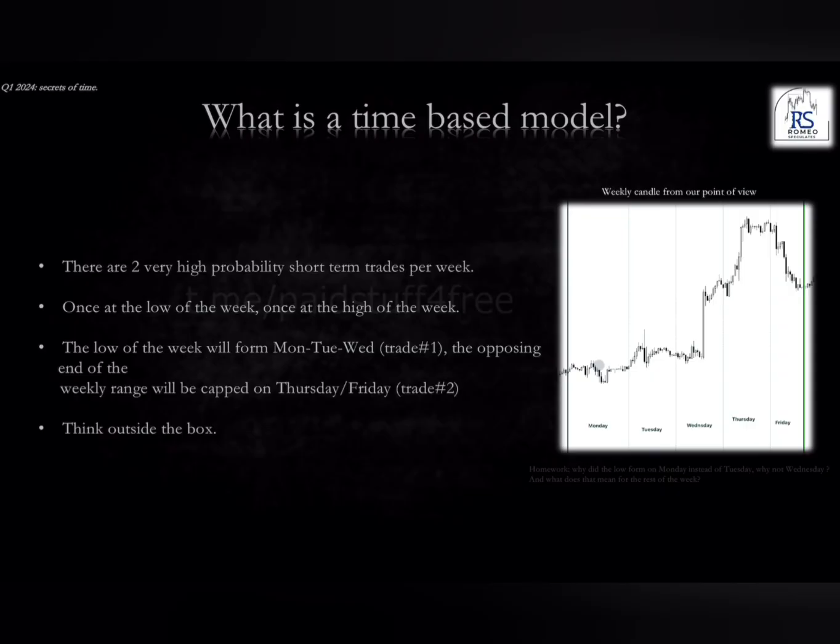But to encapsulate the weekly candle, you can be sure that the low of the week is going to be made on Monday, Tuesday, or Wednesday. And the range will be capped on Thursday or Friday. And another thing is, the same candle, for example, let's take Wednesday. Wednesday cannot form the high and the low of the week. And that is my encouragement for you to think outside the box. Don't just look at this information and memorize it. Dissect it, each word. Nothing is random. Nothing is placed randomly. Everything is deliberate.